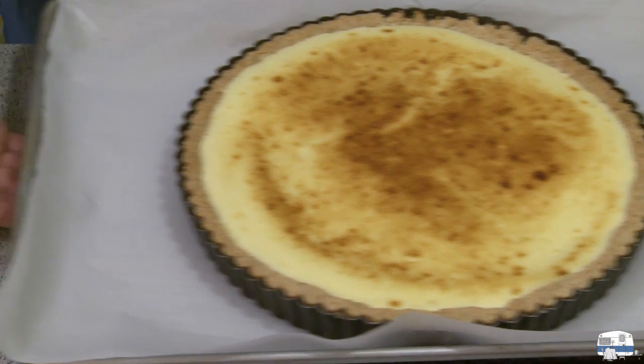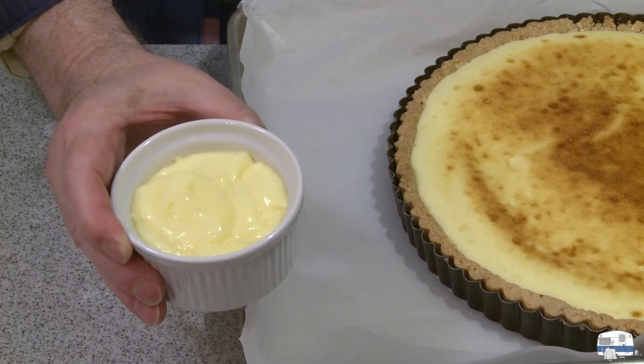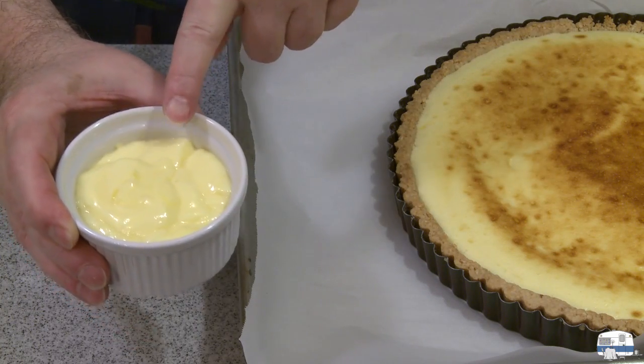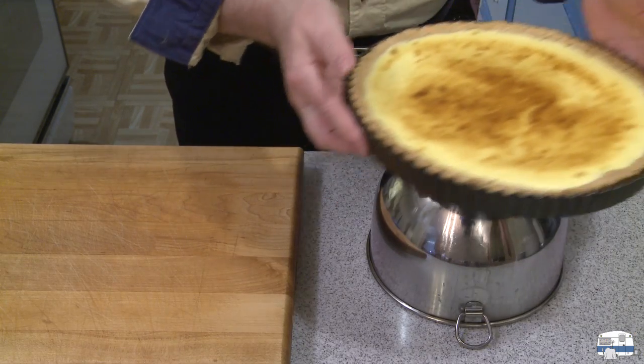However, move that aside, it's a little bit warm. I filled 3 ramekins with the extra Zabaglione. This is a dessert in and of itself. I can enjoy this while I'm waiting for that to set up. Okay, this has been sitting for an hour.